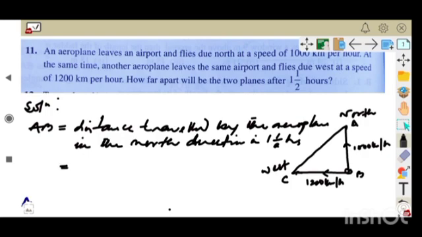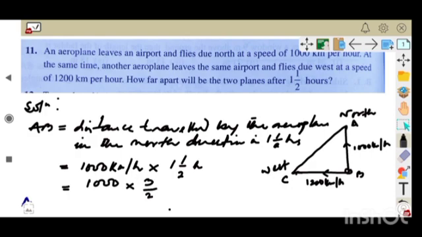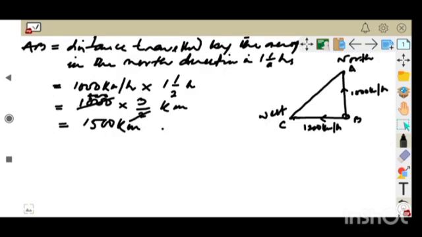1.5 hour is what? We have the formula that distance is given by speed into time. So what is the speed? Speed is 1000 km per hour. And what is the time? The time is 1.5 hour. Okay, so we have now 1000 into 3 by 2. Now it becomes kilometer. So if we cancel 2 and this 1000, we are sure to get here 500. So 500 into 3, we have 1500 kilometer.